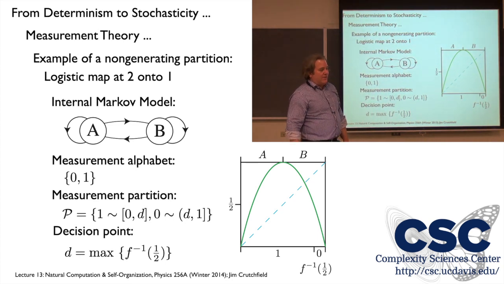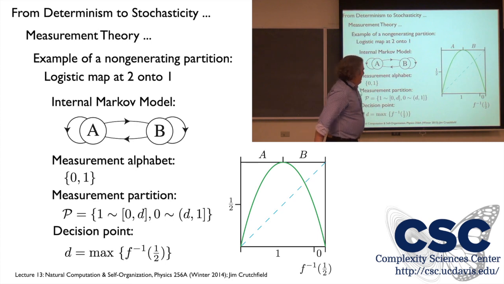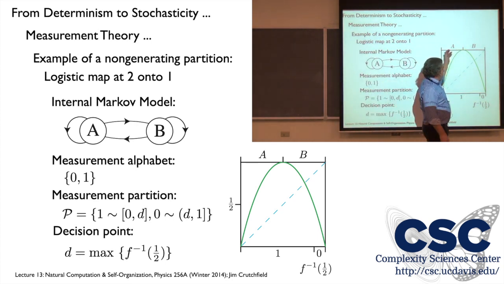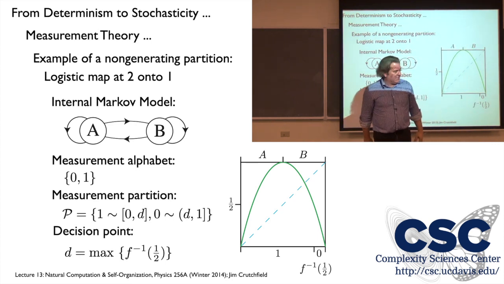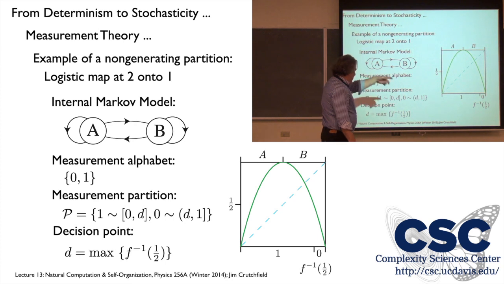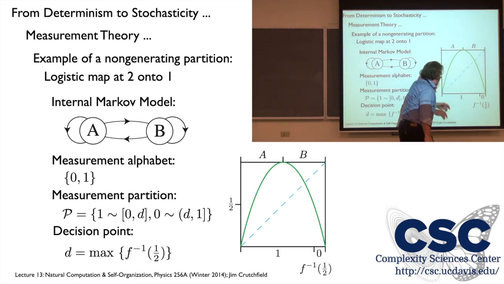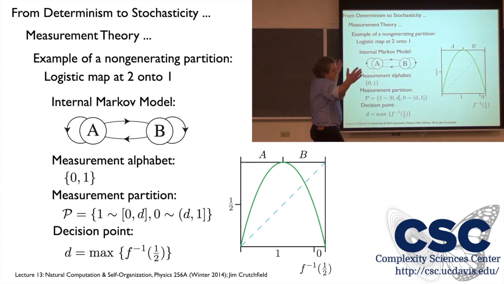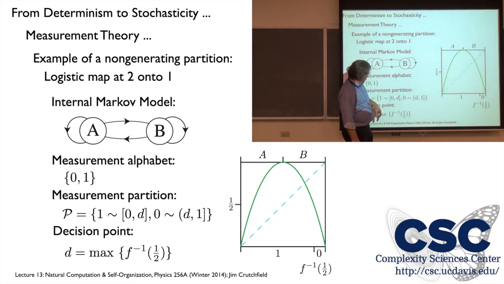We know that the logistic map at this parameter value has the largest Lyapunov exponent, it's most chaotic. We do the Markov partitioning, a nice 2-state Markov chain, great. Calculate things. But now we're relabeling things with this, who knows what, at least initially. So we now have this partition where from 0 up to D, for most of the interval, it outputs a 1, and then for D up to 1, it occasionally outputs a 0.